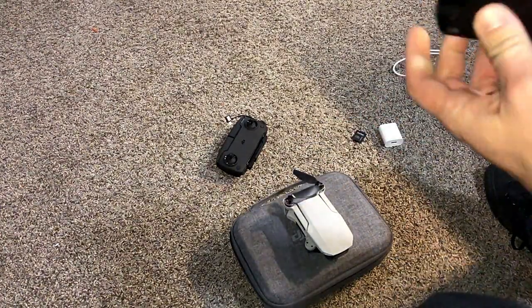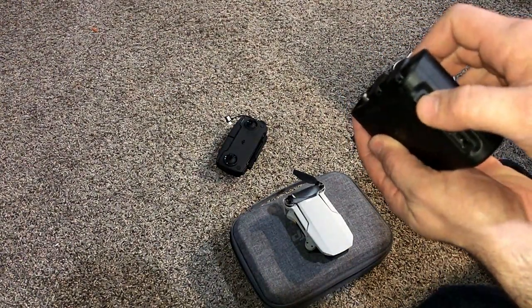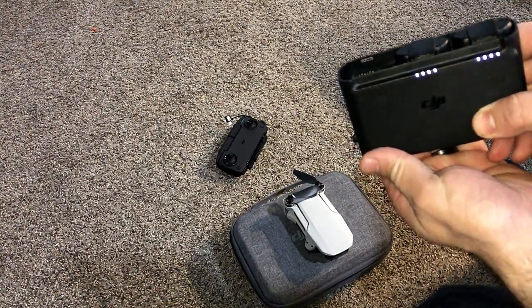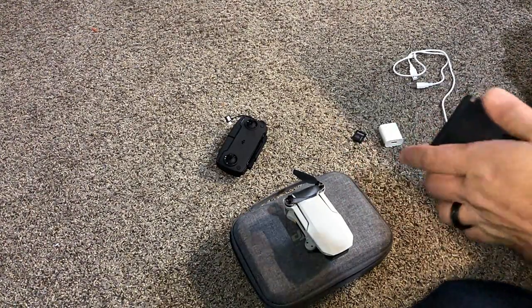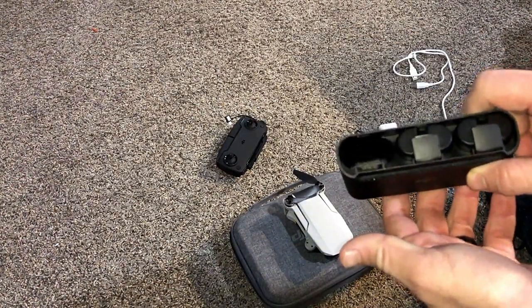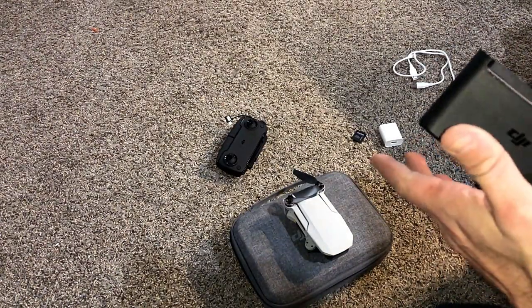The other thing this unit has is a USB port and obviously the power button. The power button serves two functions. One, to see your battery level, but if you hold the power button in, you can actually charge your remote. You can plug your remote into here. And then if you have all three batteries in here, you can charge everything at once. It just takes a little longer to get everything charged evenly.